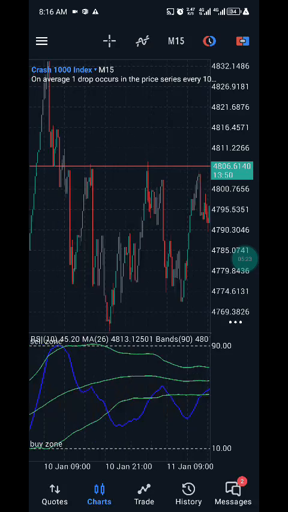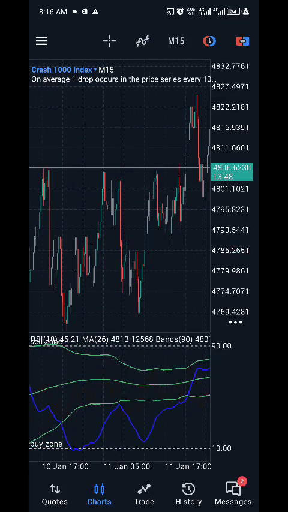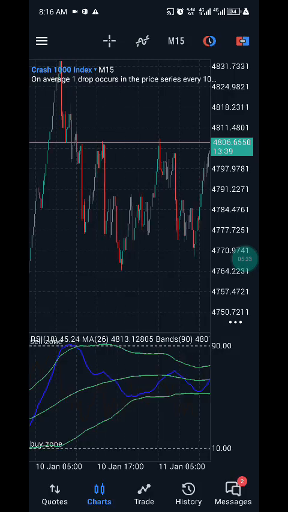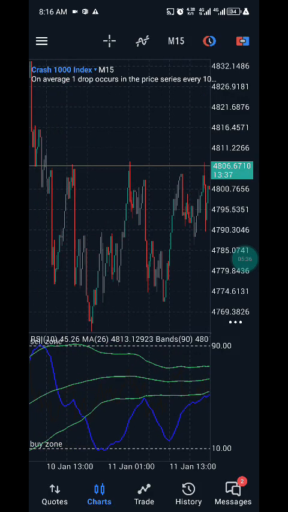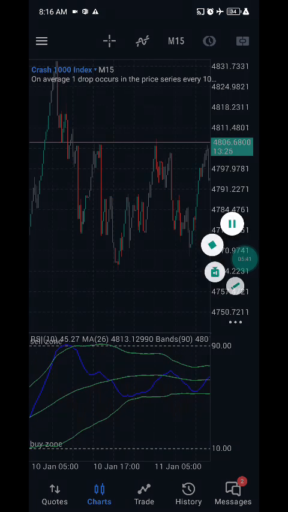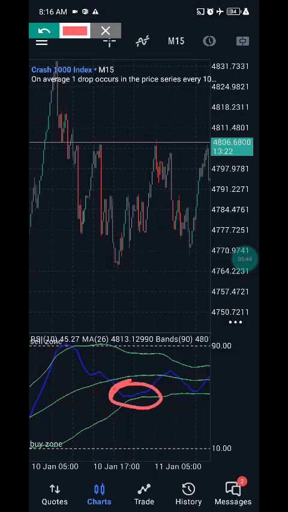So let's check for more. Maybe it's accurate. Like what you can see now, it sits on the 90. It sits on the 10 level. But let's see if it's accurate or not. If you see that, you can see that it jumped up. So we move it now. That is to tell us that this particular zone is not accurate.